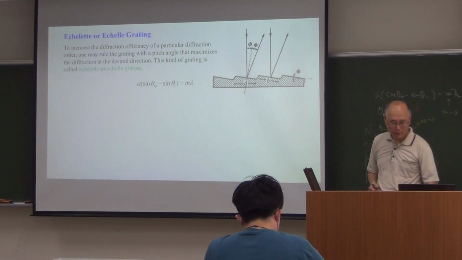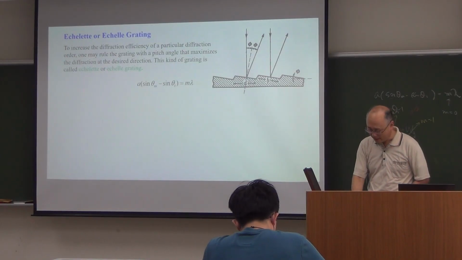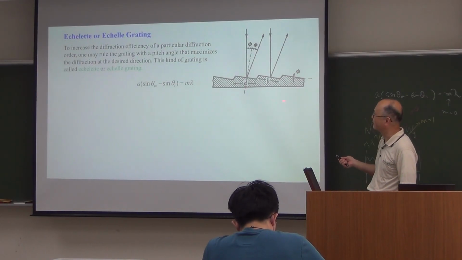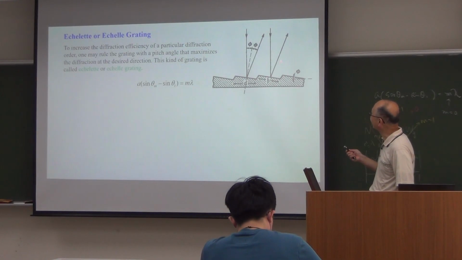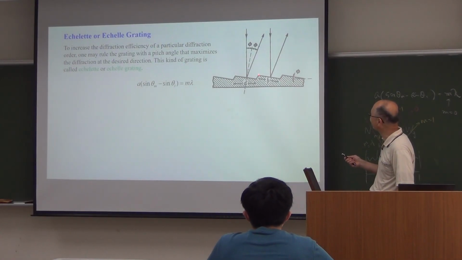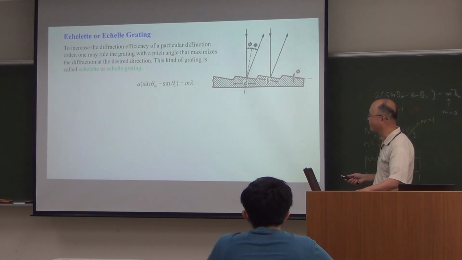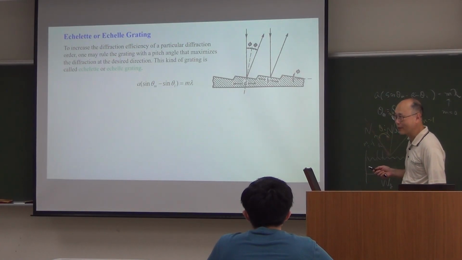So smart people in fact invented such an accurate grating. They are able to rule this grating with a slanted surface like this. So if you want to pick up your signal along this direction, let's rule the grating with such a reflection surface. Then you can increase the diffraction efficiency. So this is the engineering, the art of engineering. So engineers are wonderful. You people are engineers. So your ability is to solve real world problems.